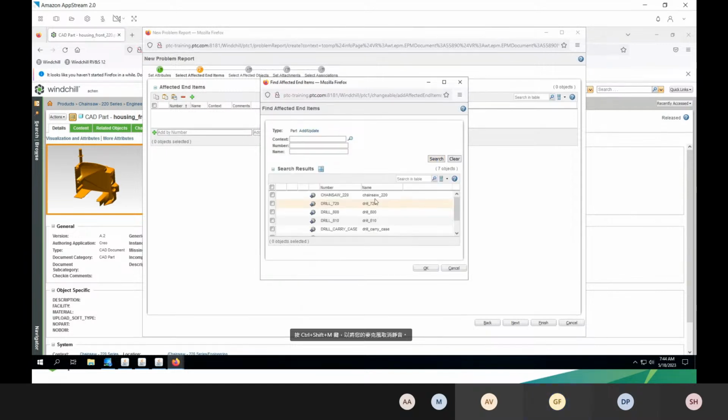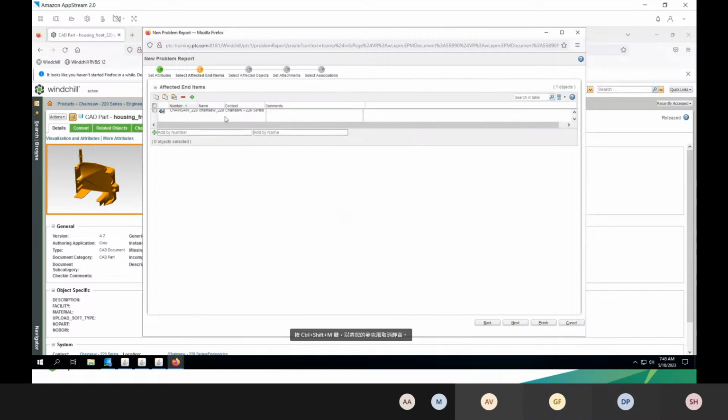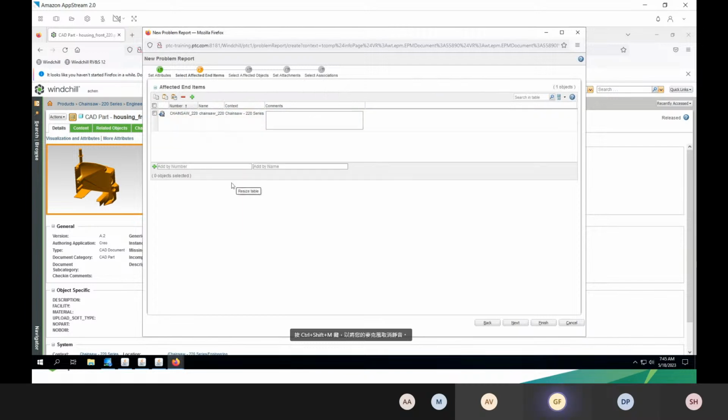And I'm going to search and select chainsaw 220 here. And it will be added in this table here. Okay, let's go next.